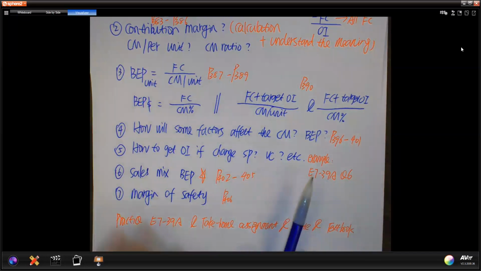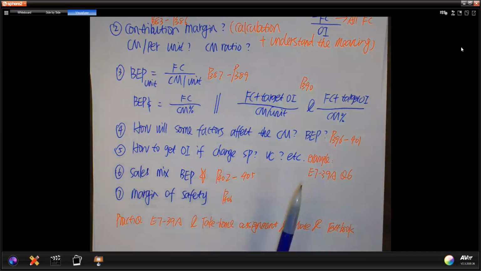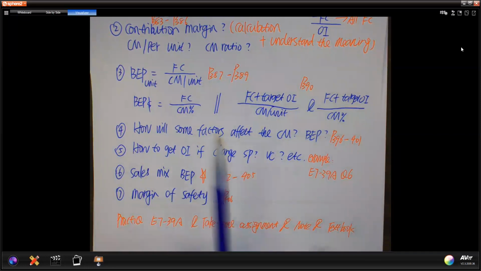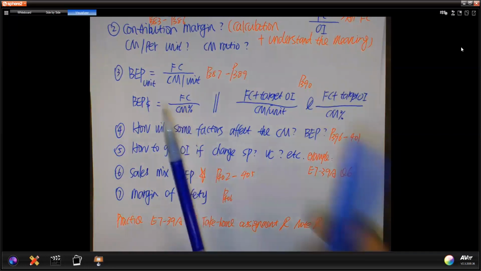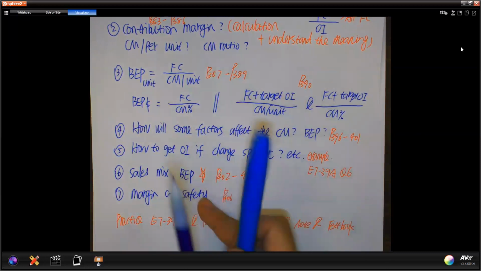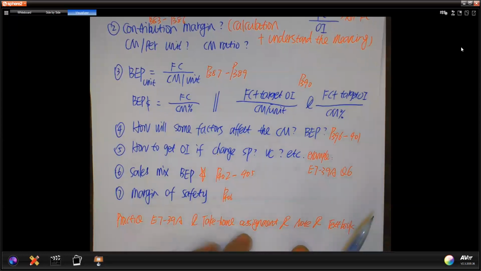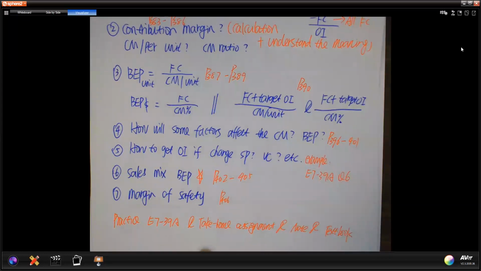Make sure you really know how to get a break-even point if you have more than one product. You have this pencil, and you also sell the other color one. So what's the break-even point? Margin of safety: also know the concept and the calculation. I'll put some things you want to check to prepare for the exam. Okay, so I just go through all the multiple choice.